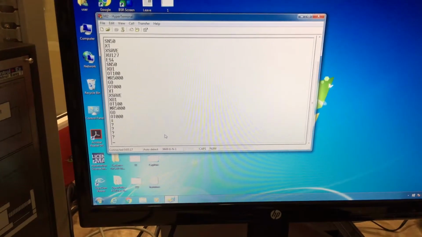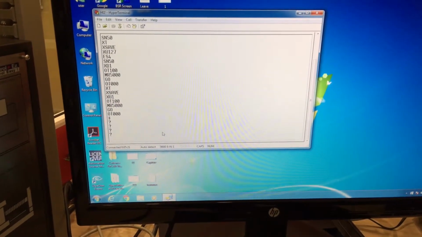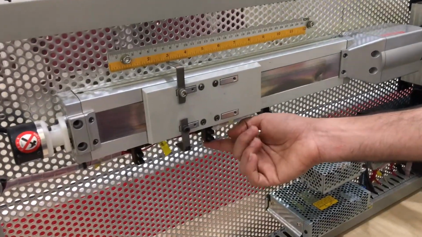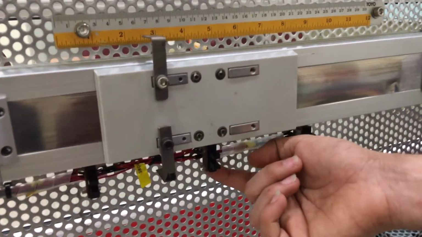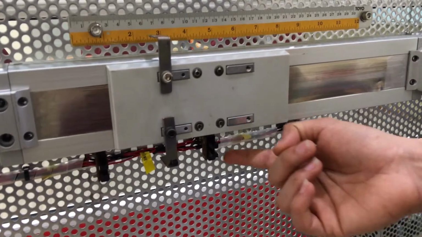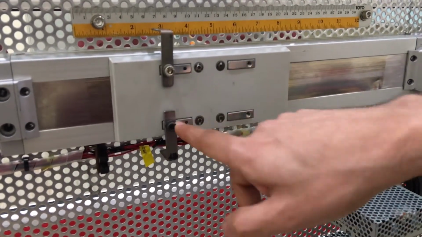We can do actually home or perform homing, which takes the machine into the home position. This is the home sensor, forward, reverse. Now this is the home for the program needed for this machine.